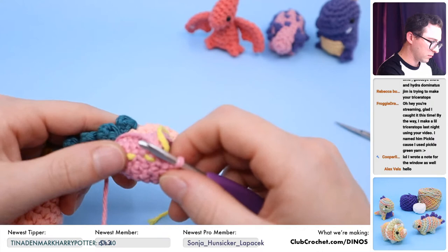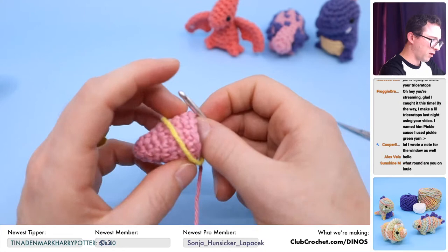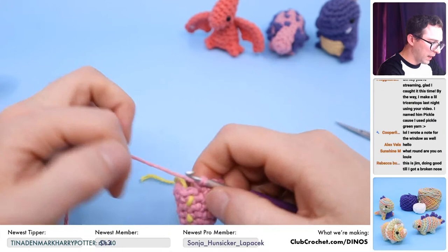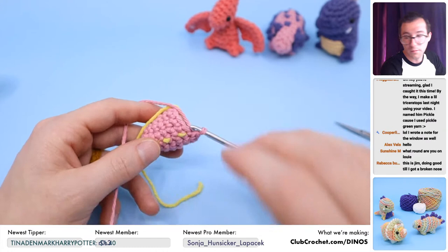I actually think three rounds might be enough. This looks like it might be far enough to where we can actually already start decreasing it down and add the eyes in. What do you think? What round am I on? I'm on round 1, 2, 3, 4, 5, 6, 7, 8 of the body right now.